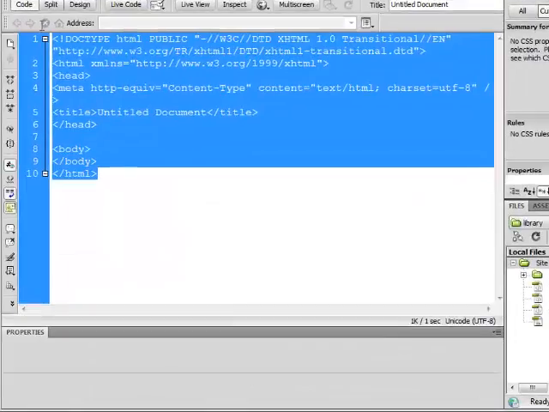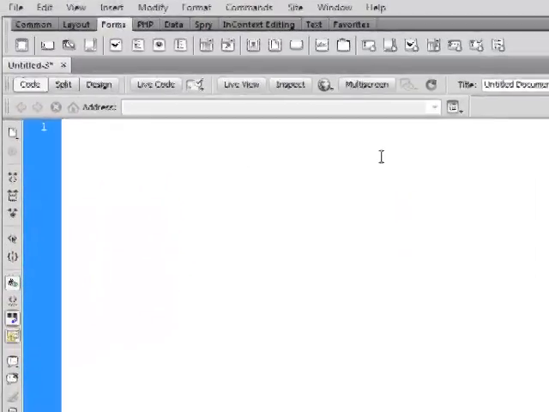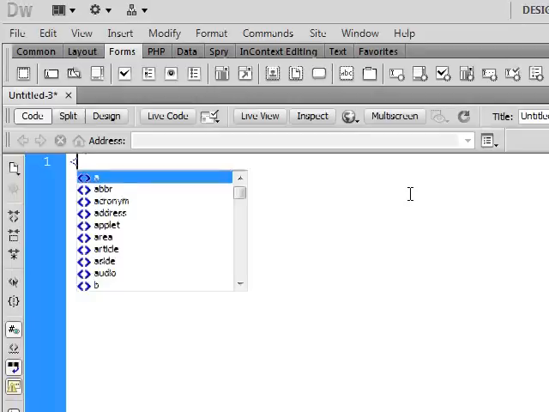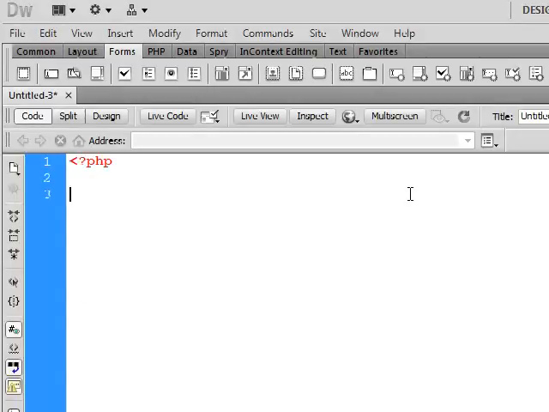Okay, I'm going to get rid of the HTML stuff here. I don't really need that. And I'm going to open up my PHP tags and close them off at the end. From here, what I need to do is get the information from the database and display it on the screen. So let's do that first.